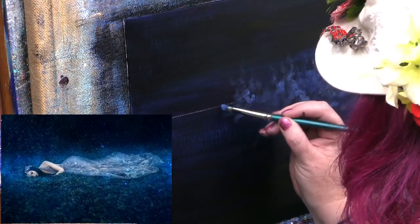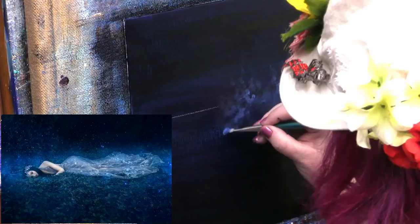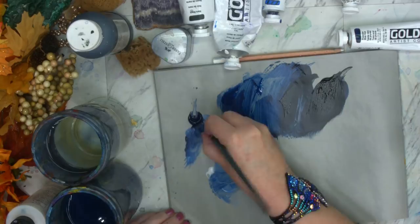And you can see I'm being just super fussy, right? Like if you paint with me a lot of my one hoots, I'm like, some layers, some layers, some layers, we're done. Yay. This is slower than that. More considered. And that consideration will pay off in a beautiful result. And every once in a while I'm going to look back at my camera because that's how I step back. Normally I would step back across the room and consider my painting, but because we're in this enclosed space.